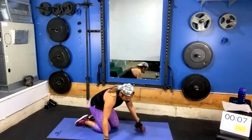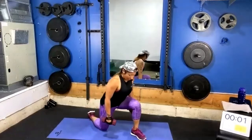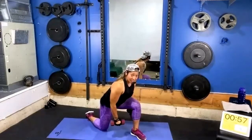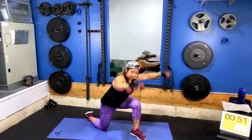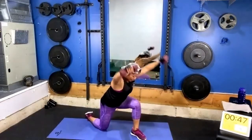And I want you to bring your right leg forward, your left knee down. Dumbbells in hand, lean over your right thigh. Palms start down by your right ankle. Rise through the back of your arms to make the shape of a Y. And you do want to actively lean forward over your leg. Yes?